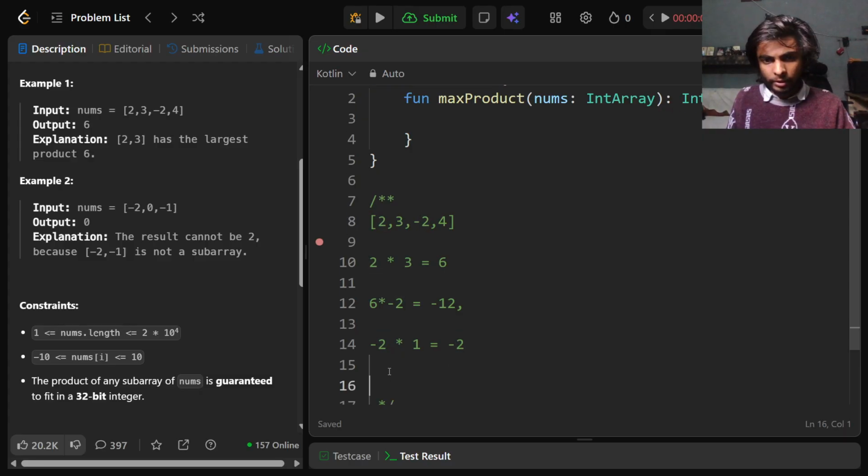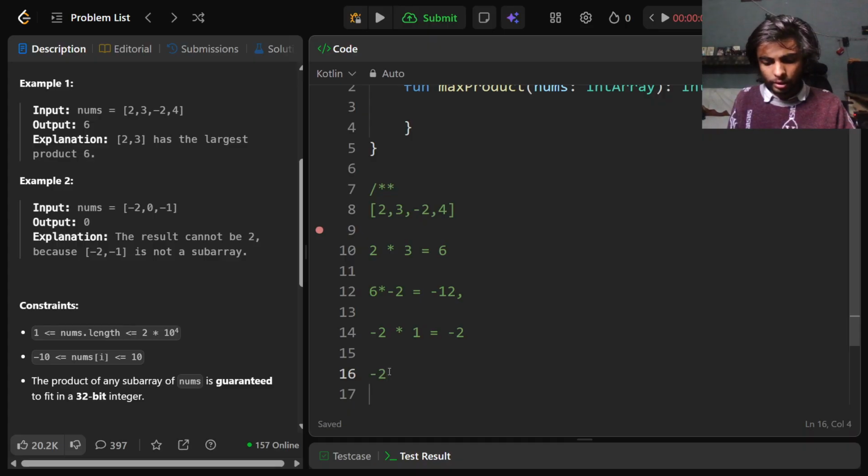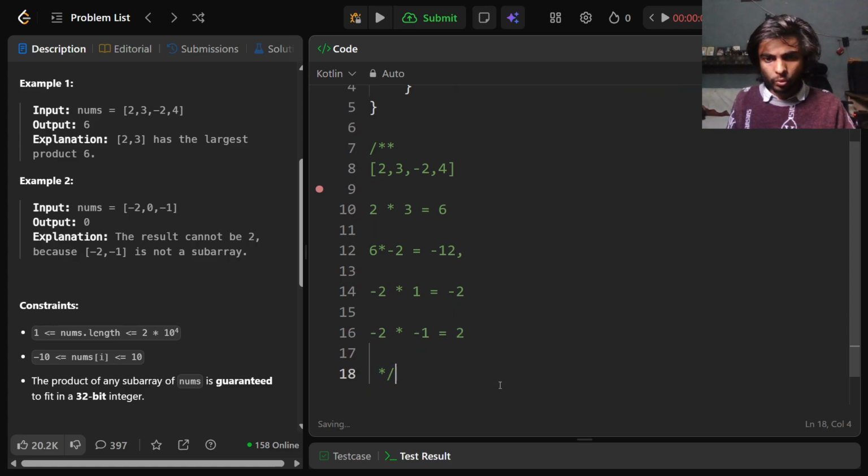So -1, 2 into -1, it gives me +2. So is +2 greater than -1? Yes, but okay, this is not something we are expecting here. So it cannot be 2.